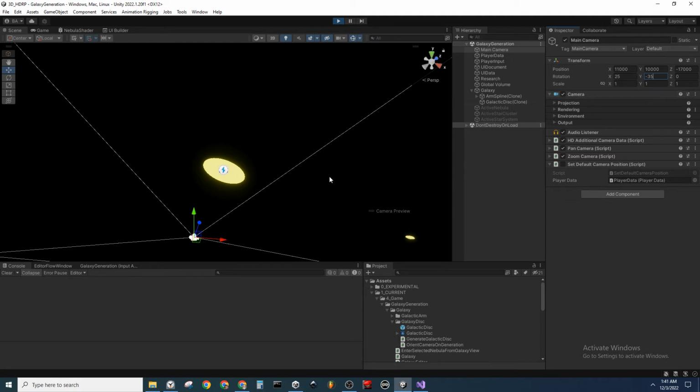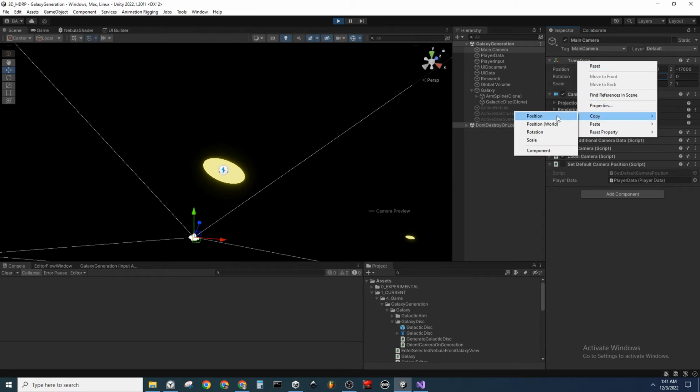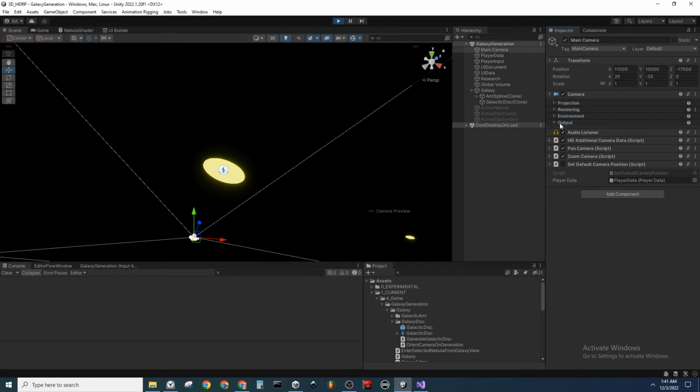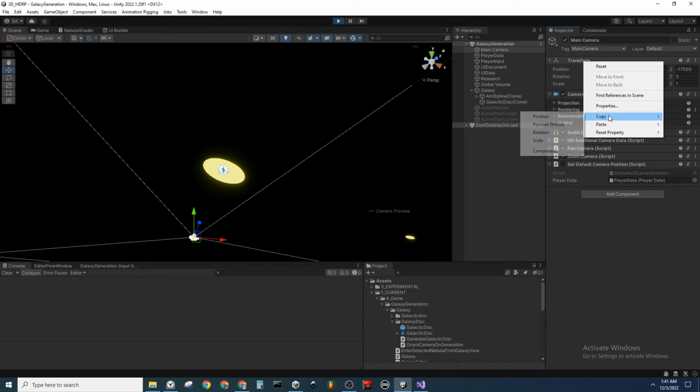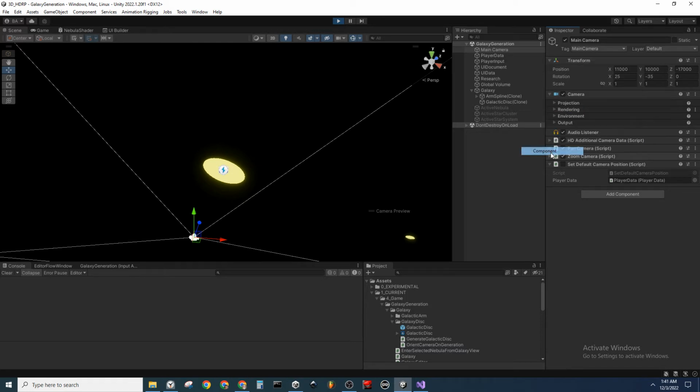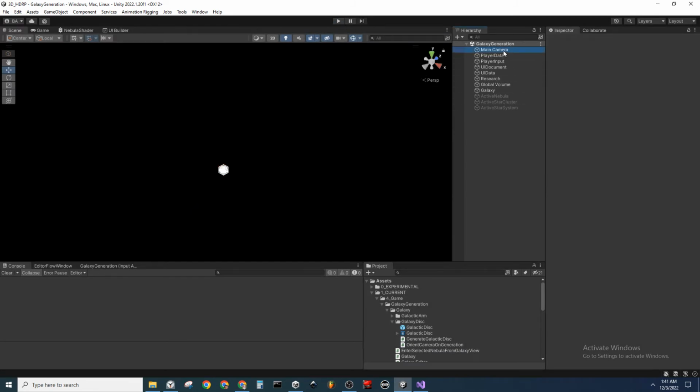That's fine, whatever. So let me copy these. World position, I hope. So I copy the whole thing. And I'm going to default the camera to that position.